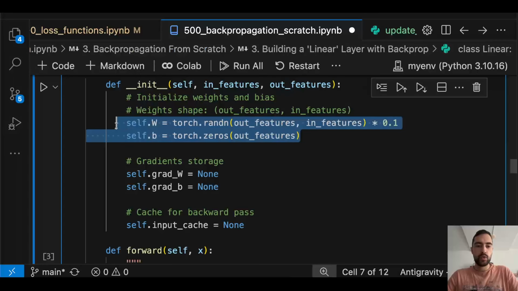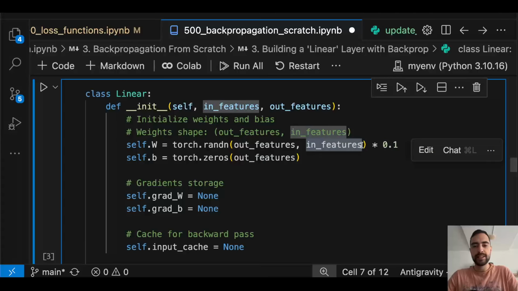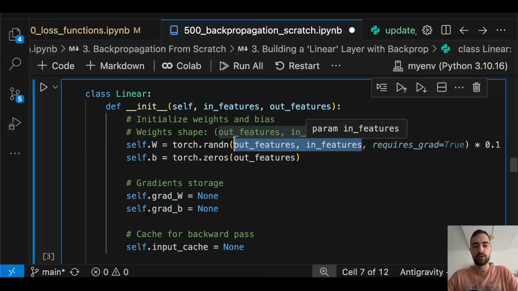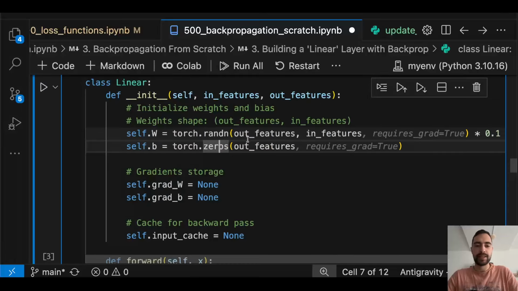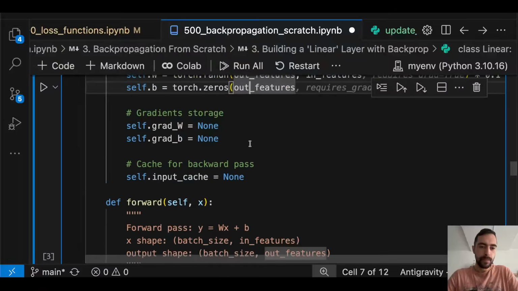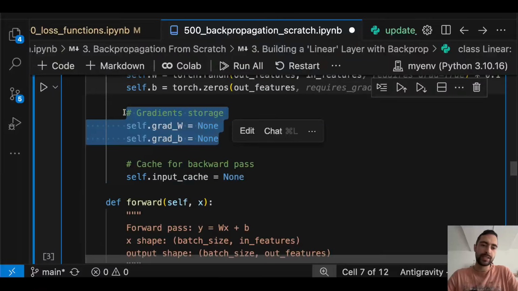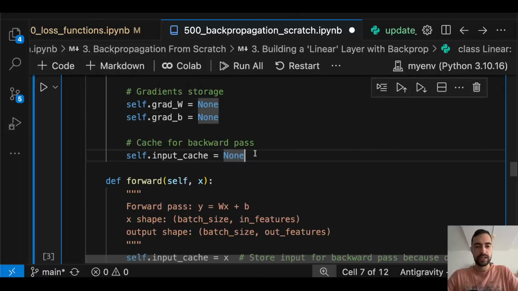Initializing weights and biases. And remember, I didn't mention this. So this is how you would initialize weights. This is the number of neurons. This is the number of inputs. And this way, you already transpose the weight matrix. We'll see later, but just remember, number of neurons, number of inputs. And we want to store some gradients, so I'm manually making a cache for the backward pass.